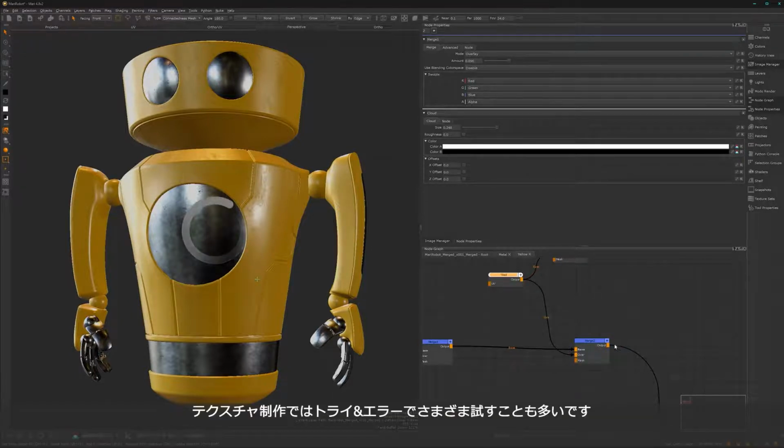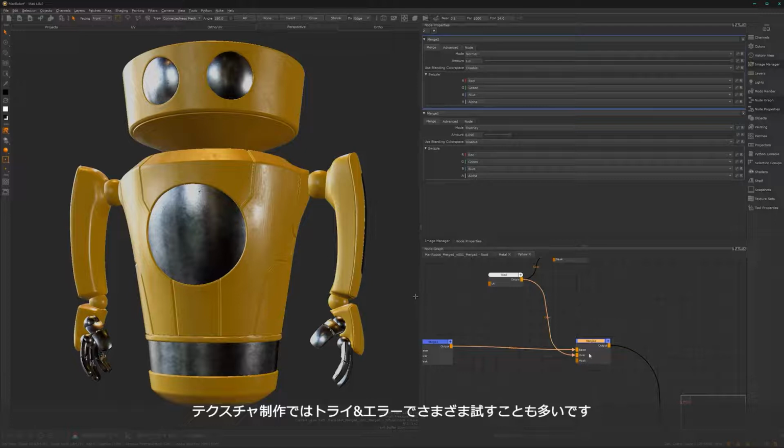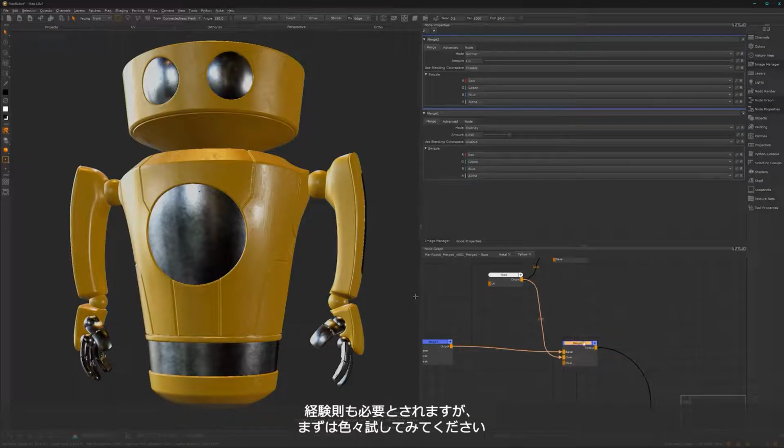When it comes to texturing, very often it is a bit of trial and error and playing around with the settings, playing around with the textures and gaining some experience, what looks good, what doesn't look good, and trying out some things. Here, overlay.